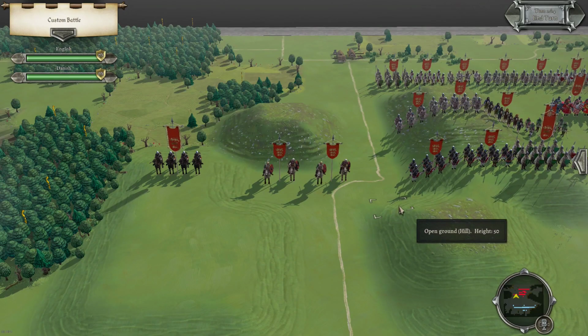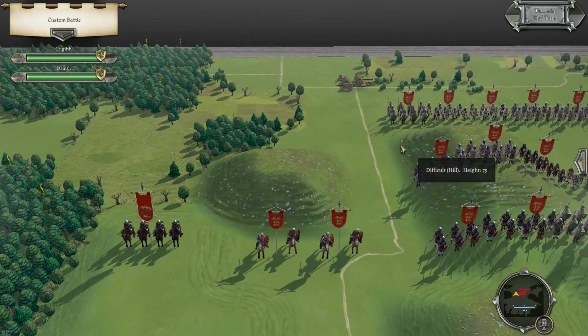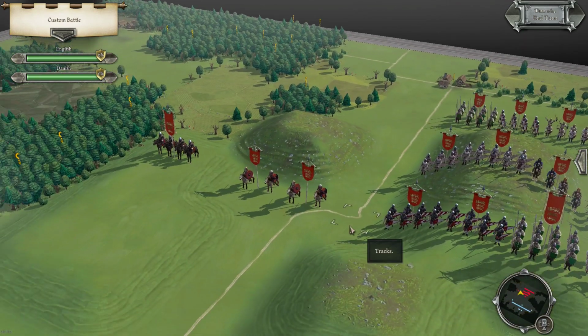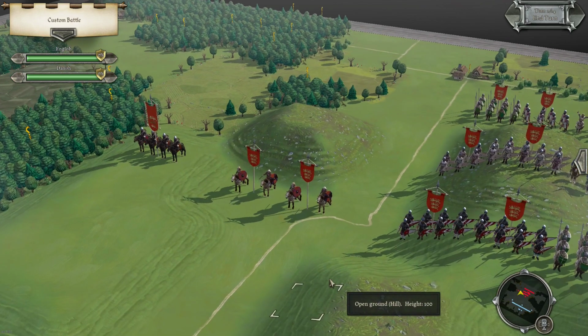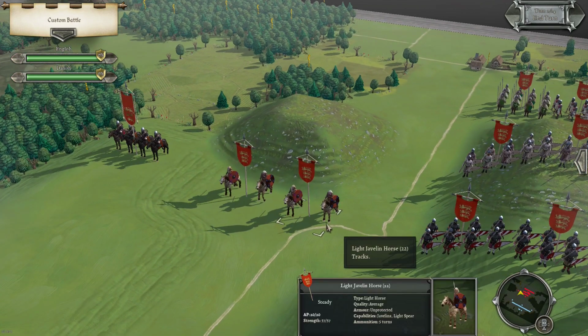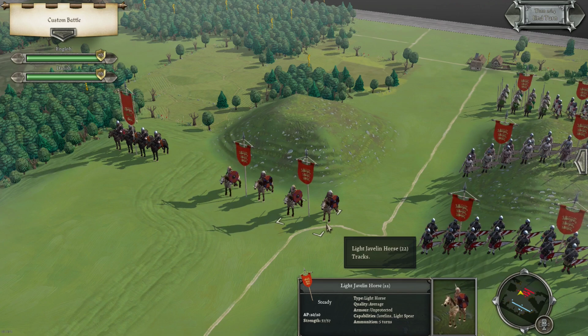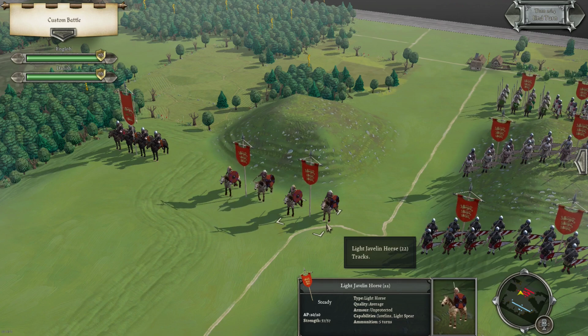At number 6, the Javelin Horse. And some of you might be surprised at this selection, but in my opinion, the light Javelin Horse are a really, really good unit, and I'm going to explain why. I mean, number one, they're very cheap. They only cost 24.